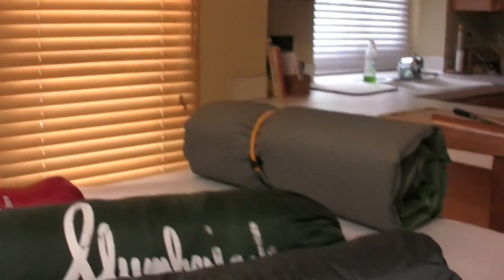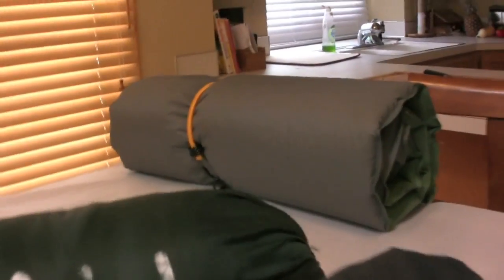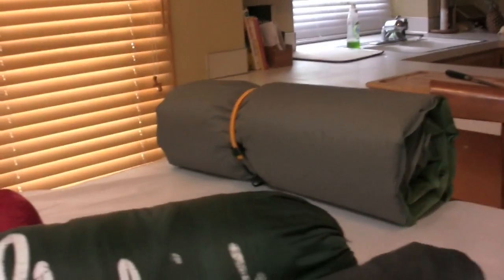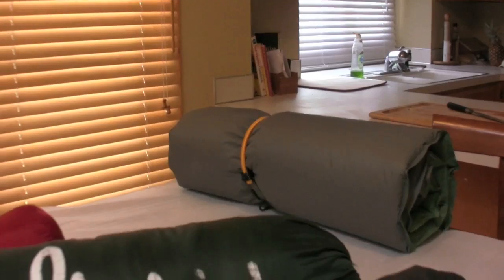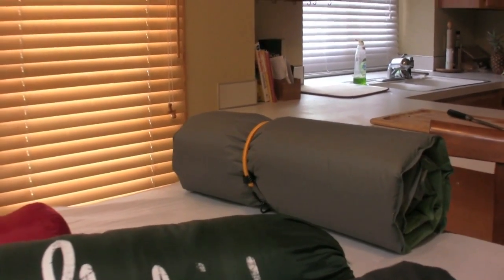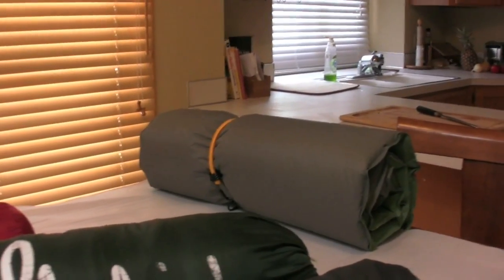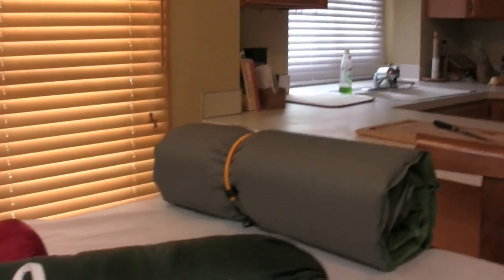To be honest, I'm getting really bored with making this video, so instead of bringing it to me, I'll just put the camera over to it. I'm sorry. But that's my sleeping pad. It's a Thermarest sleeping pad. It's got foam inside of it, and then you actually blow it up to make it bigger. It actually compresses a lot smaller than that. I just haven't done it yet, so that'll actually go strapped onto the back of my bike.